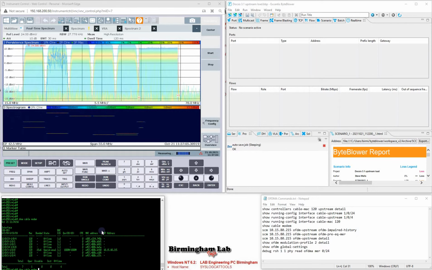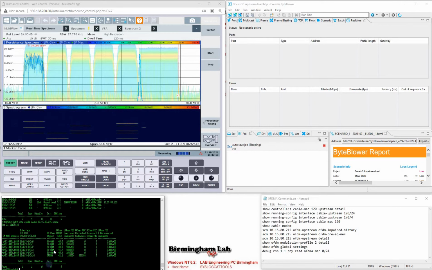Let's have a look at it. What's its IP address? 10.50.215. We can have a quick look at that modem's noise. So there you go. The OFDMA channel is currently CNR 42 dB. SCQAM is averaging around 40 dB. You can see at the moment there are no uncorrectable code words, and error rates look really good. There are some pre-corrected code words happening on the OFDMA block, but essentially it all looks pretty good.